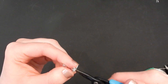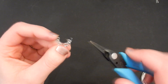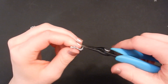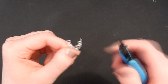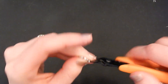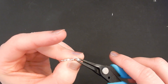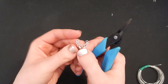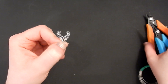Pull the wire very tight with each pass to make sure everything is secured. Use the other tail to do the same, so you wind up with three wraps all lying right next to each other. Trim off the excess tails on the back with your flush cutters, then take your chain nose pliers and smush those ends down so there aren't any loose pointy bits. Take your second length of 26 gauge and do the exact same thing on the other side.